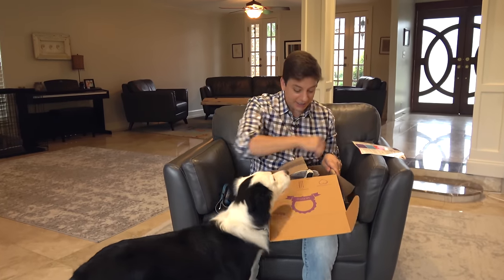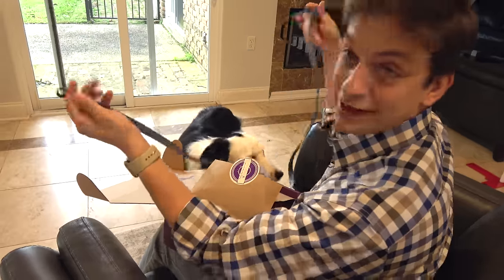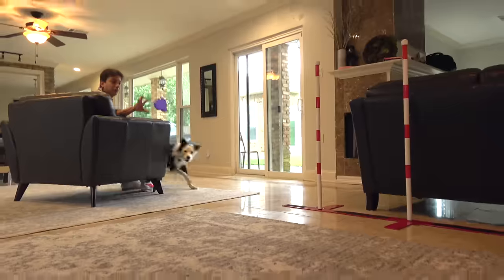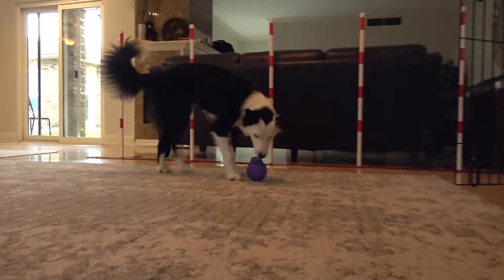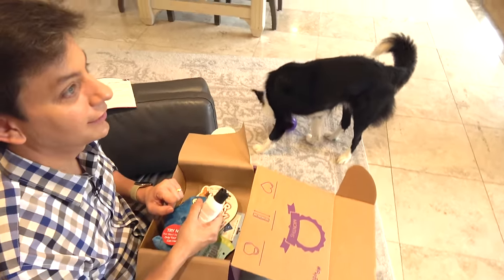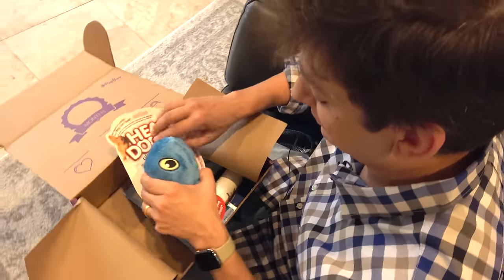In addition to the training guide, they send you training supplies too. You'll find that you can never have enough leashes lying around. The feeling of this is really dynamic. I think Inertia is going to be like, what is that alien material? They sent honey coconut scented shampoo and it smells exactly like that. Only your dog can hear this apparently.